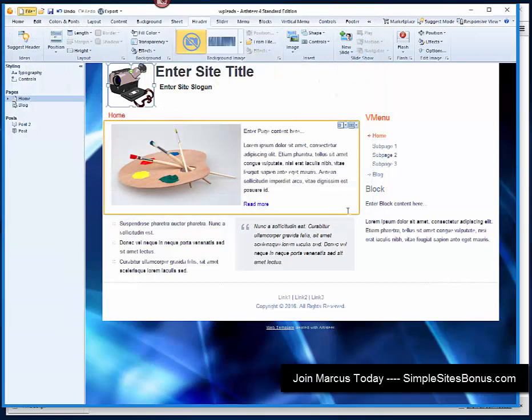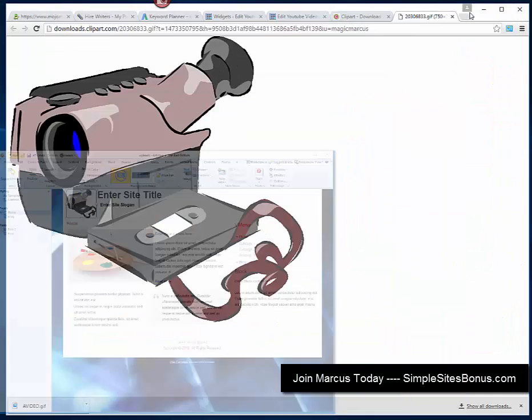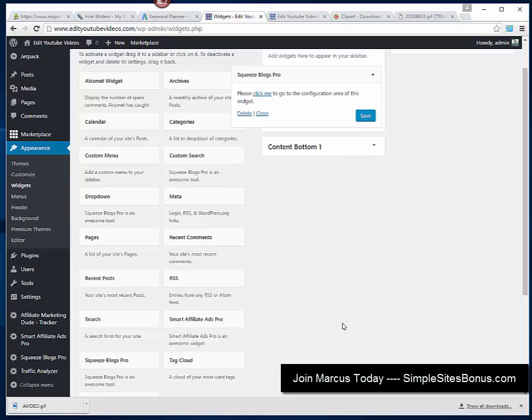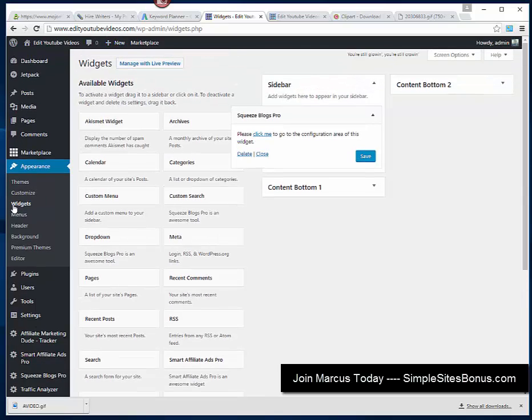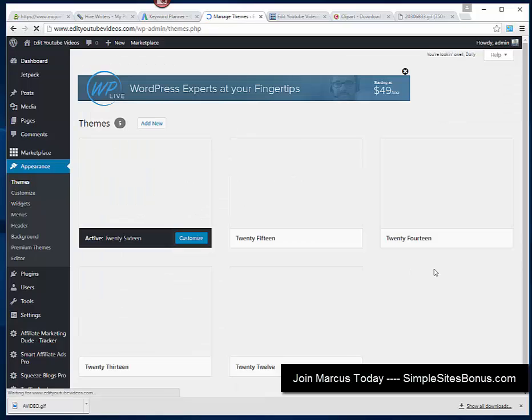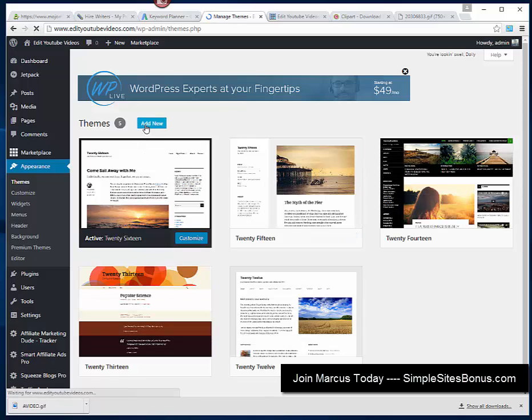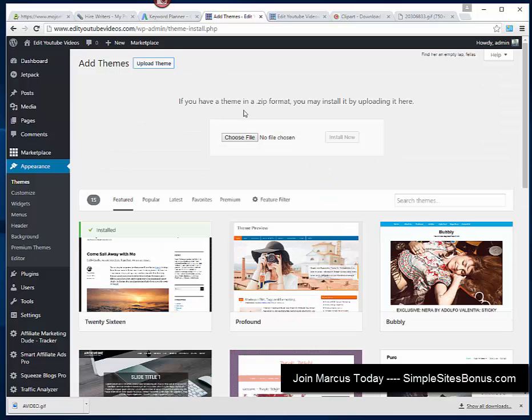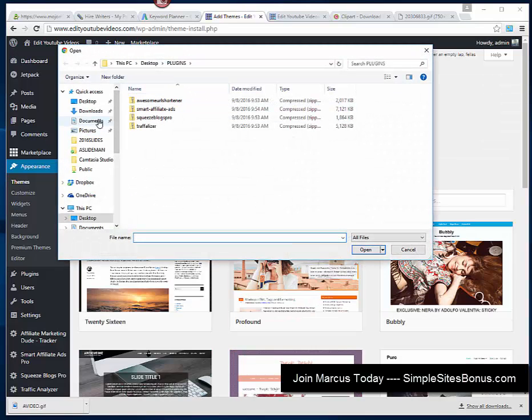Okay, super simple. All right, so now we've created a theme. I know a lot of people make it really difficult and charge a lot of money for this stuff, but it's actually very simple to do. Now, what we're going to do is go back to our WordPress and go to themes, like this. On themes, we're going to go add new, upload theme, like this, choose file. We're going to go to documents, Artisteer templates, and we choose edit videos.